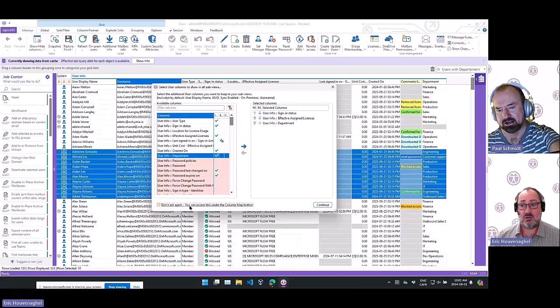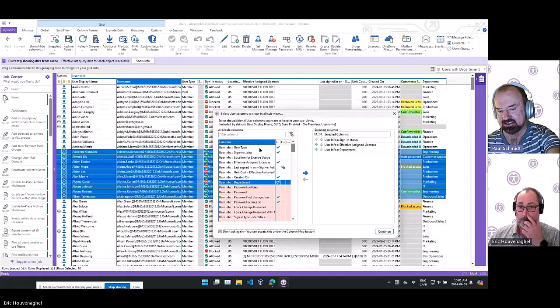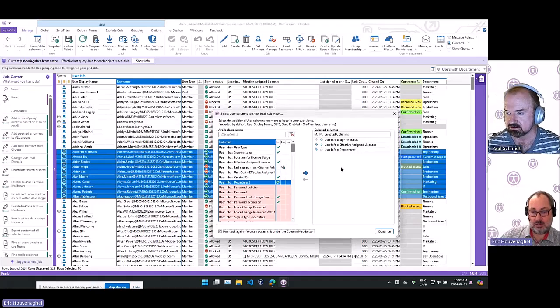So then what's in check, the white on the left? That's what's already on this. We'll call this my main view. So what I'm saying is, I like these things enough that every time I go deeper, I want those columns. Exactly. I want to see them.